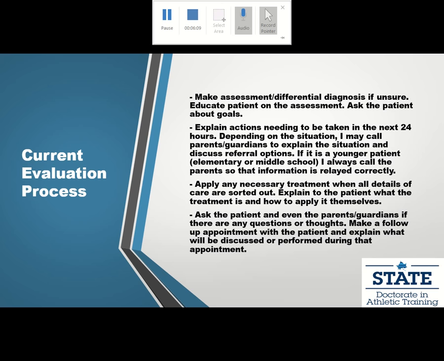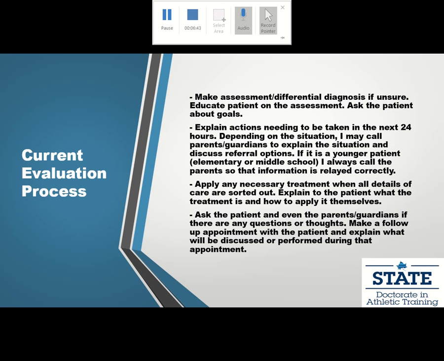And then after I've explained the injury and given them an idea of how it happened, I'll also ask the patient about any goals of theirs, specifically if they're an athlete and if they want to return to sport, and ask about timelines as well. Then I explain actions that need to be taken, as in immediate treatments within the next 24 hours. I usually try not to do more than 24 hours because it usually is hard for the patients to remember more than just those basic details.